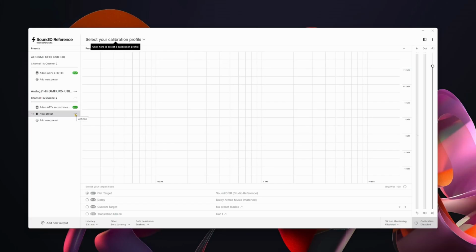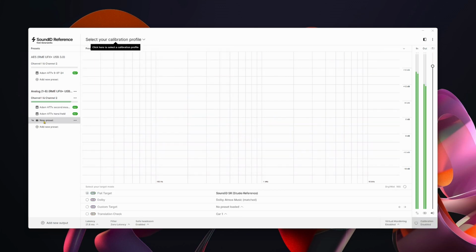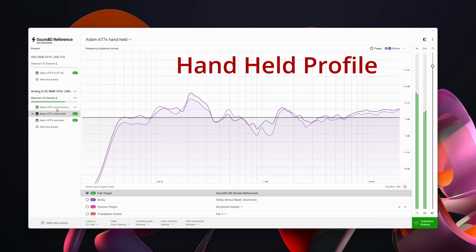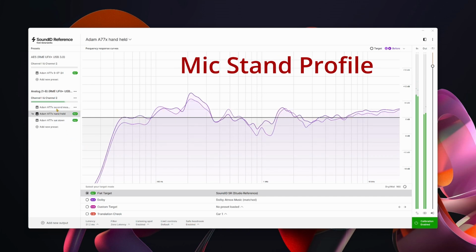Right, so what we can do now is we'll compare all three results. So there are three profiles. There's the mic profile, which is the Adams second measurement. There is the handheld profile, and there is the sat down profile. So let's just toggle between the three different profiles, and we can see the subtle variations between the three of them.